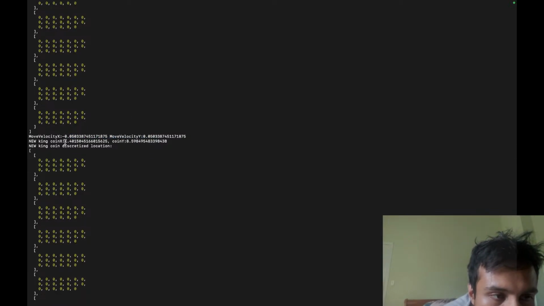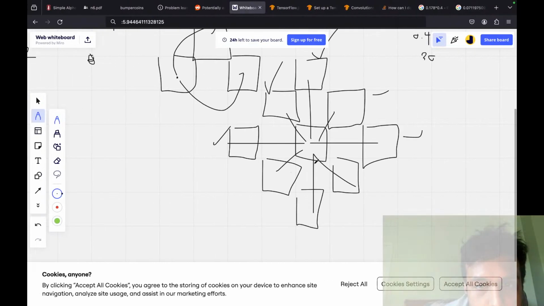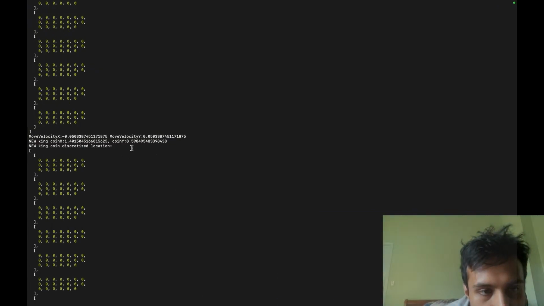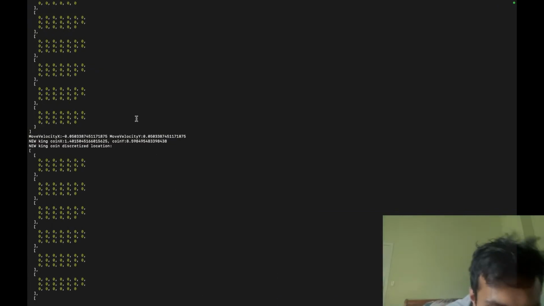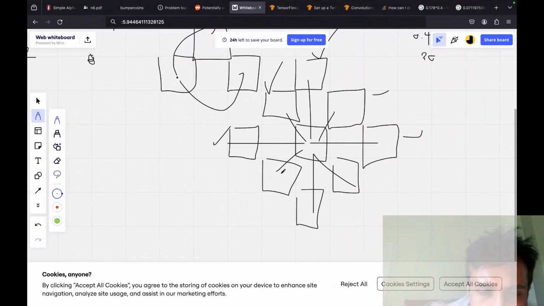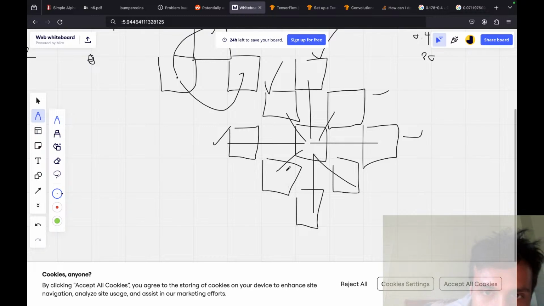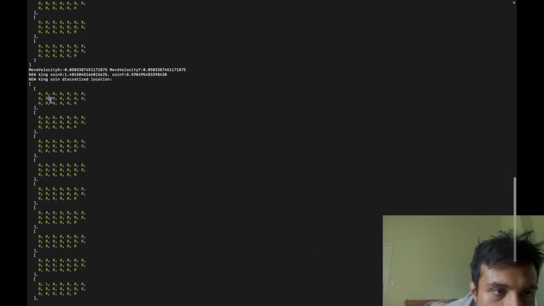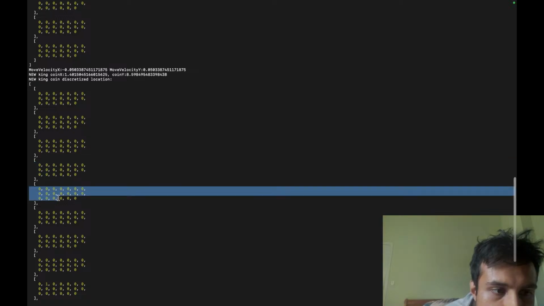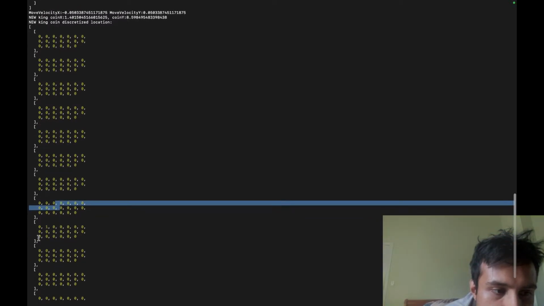So what do we have here? 1.4. From 2.5, it shifted a bit to the left, which is expected, the same amount of shift as before. Then 8.5. Rather than 7.5, it went down by about one, so that's correct. So what should happen? The prediction is that instead of 7 rows of zeros, it should be 8 rows of zeros. So 1, 2, 3, 4, 5, 6, 7, 8, and 0, 1.